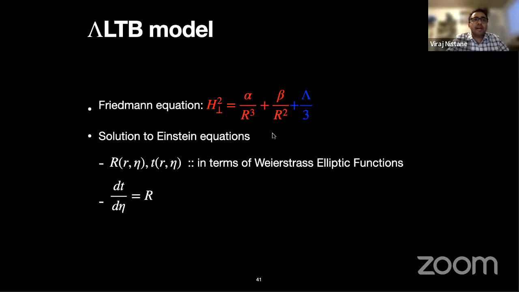And the solution to the Einstein equation can again be written in terms of the parameter, the eta parameter, which we call again the conformal time. And we get the solution in terms of Weierstrass elliptic functions. So this makes the ray tracing method even more complicated than the LTB. LTB is a piece of cake after this. So yeah, this here is a work in progress. I thought this would be done by now, but there are new problems coming up every now and then. So hopefully I will discuss the final results soon as well.